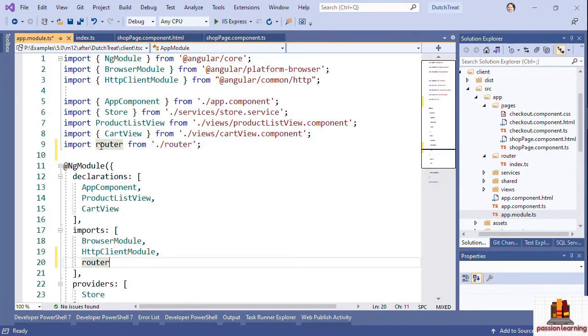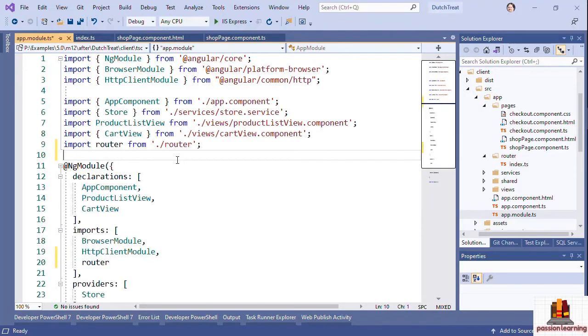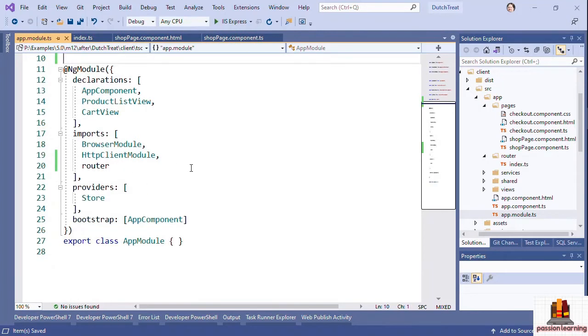Now notice we don't have the curly braces here, and we don't have them because we told it to export the default object as a router. If we had more than one thing to return from there, we could do it a little differently, but this will be good enough to get us started. Because we've included the router here, it will try to use this object when loading up the Angular app. But we need to have a way to show it what we want to show.